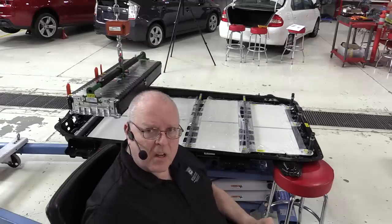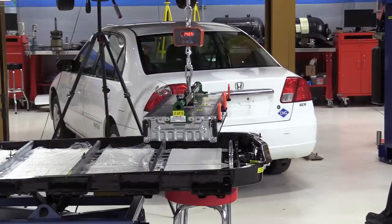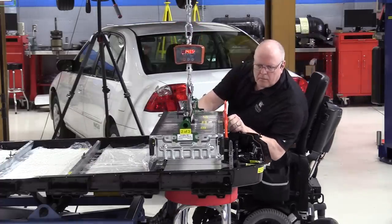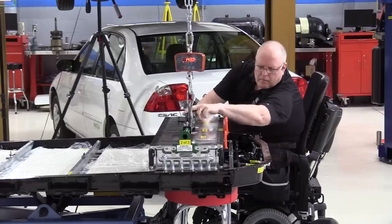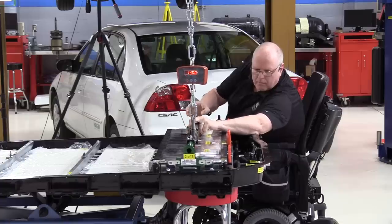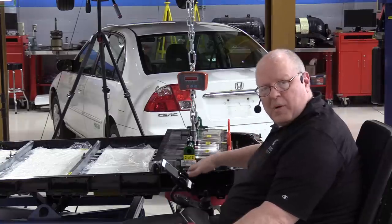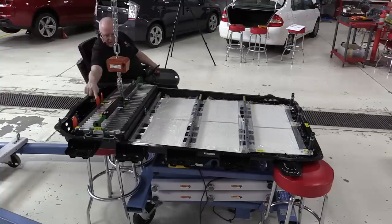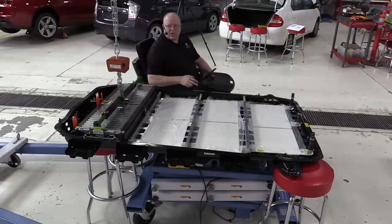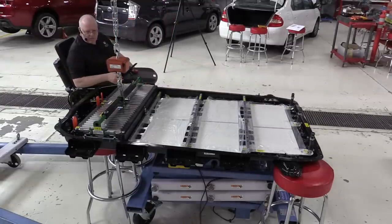Okay, the thermal pad is nice and clean underneath battery section 1. Let's let it down. There we go. There's an alignment dowel on each end and then a hold down bolt stud in the middle on each side that lines up the center.